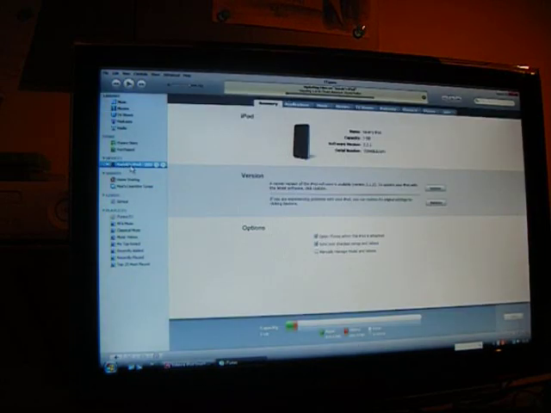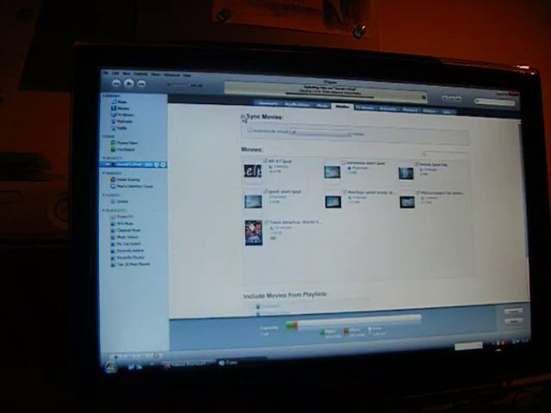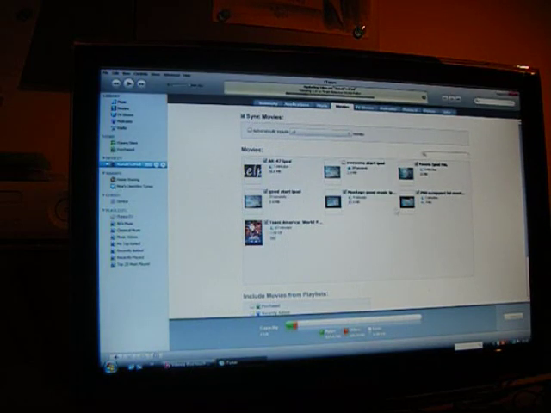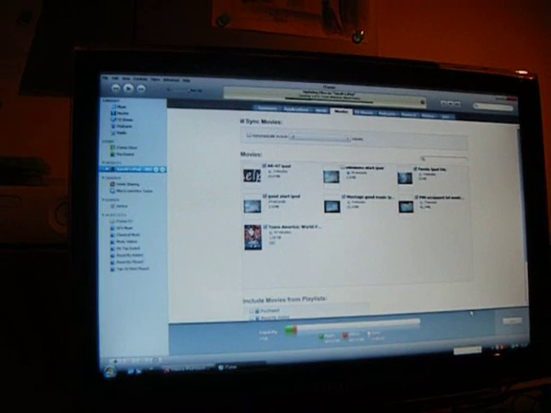If you click on your iPod, and here it says open iTunes when this iPod is attached, sync only checked songs and videos. What I did was click manually manage music and videos, and then make sure everything's done here. If I go to movies, you see none of these are actually clicked on sync. So if you now click sync all movies, and then yes to sync movies, now all of these are done, and you can see at the top it's starting to sync.